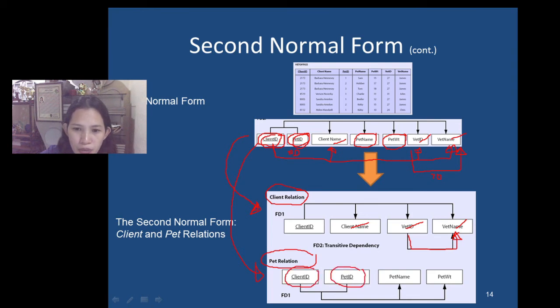So they both determine the pet name and the pet weight. So these are our new attributes for the second relation. From the first normal form only having one relation, it now has two relations, the client relation and the pet relation.